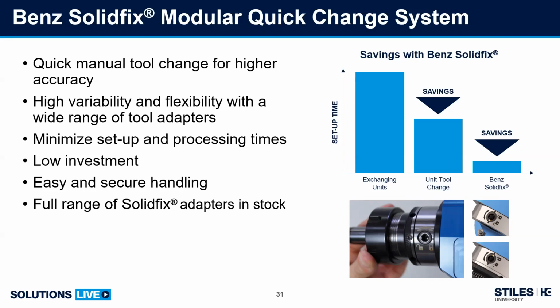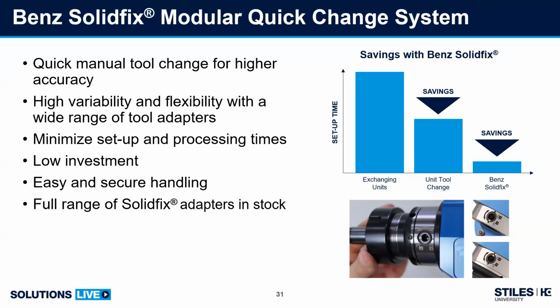We listened to the customers for a long time and asked, what exactly do you need on your setup time? What can we do to help reduce that? This was the number one answer far and away: tool changes. So I've got an aggregate, which is great, but I want to change out to a different bit or a different saw blade. And so I've got to pull the aggregate, I've got to change that out, I've got to do my measurements. And there's inherent time that comes along with that. So the Solidfix system is a quick manual tool change for higher accuracy. What we mean by that is you're going to have separate adapters set up with your specific tool that you can have pre-measured and set up in your tool manager, whichever tool manager database you're working with.